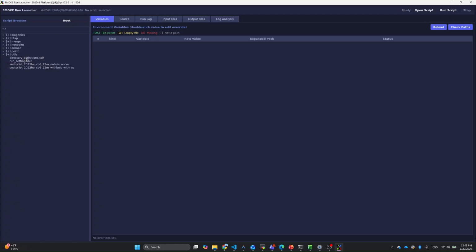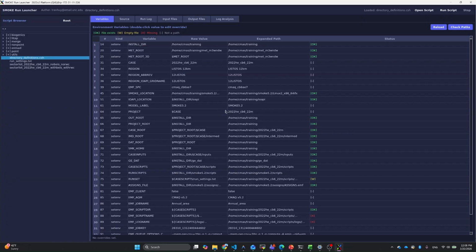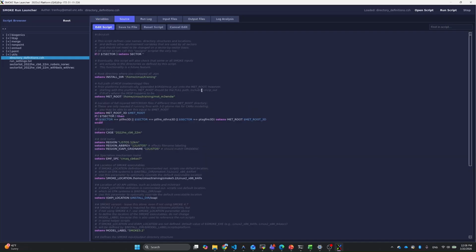Let me start with the directory definition, the key setting script that we went over earlier. Now for the content, there are several tabs on the right hand side of the interface. The source tab is as if we are viewing the content of the file using the VI editor, for example.